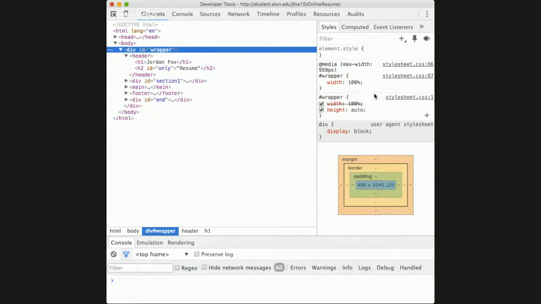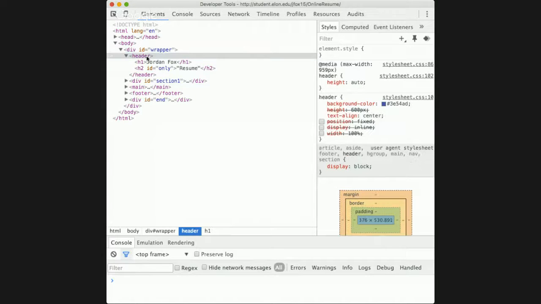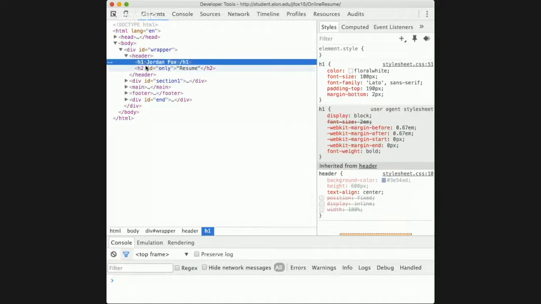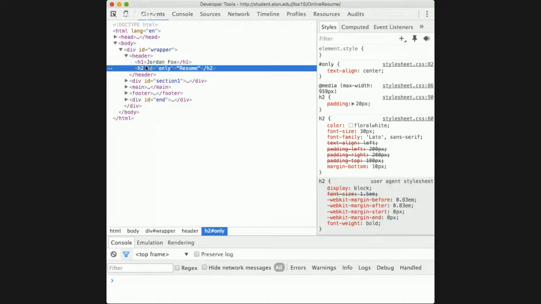Again, I didn't see anything horrible, but I can see in the media query, Jordan, you've got your wrapper to a width of 100, and I think that's going to be too big. So I'm going to bring that down to 94. Now, again, that's not going to save with your project. This is just in this version that I have open in the browser. That might help. I'm just clicking through here to make sure there's nothing else that's setting widths that are funky.